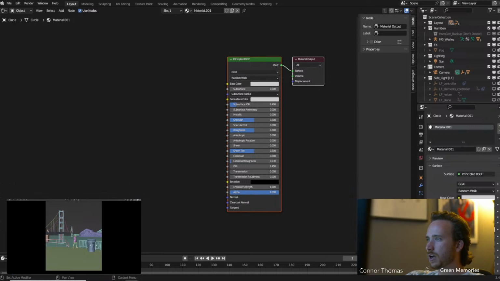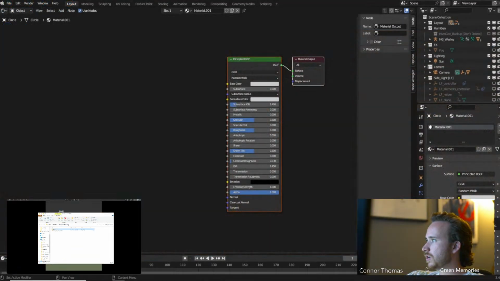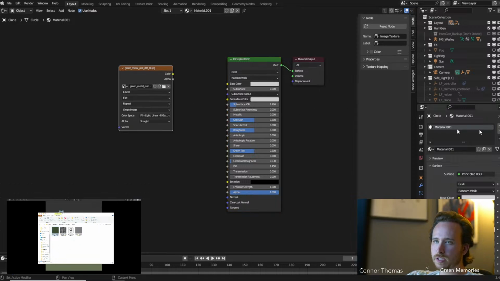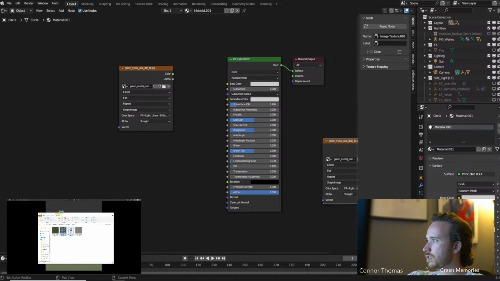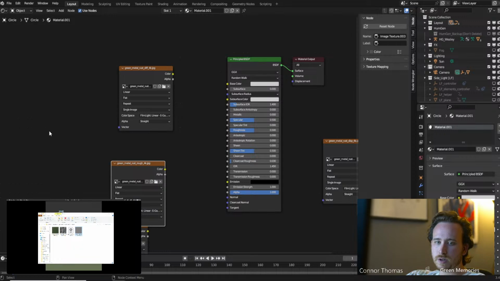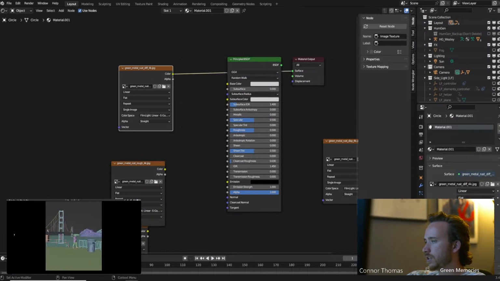Okay, so I've got the trash can selected here. Let's go ahead and add our trash can texture to it. I forget what we went with for the trash can texture. Was it the green? I feel like it was the green. So go back to our downloads folder. I've got my green material textures, and we're just going to build this together. So we're going to drop in the diffuse, the displacement over here, the normals down there, and the roughness right here. Just viewing the normals, let's jump over to material view.